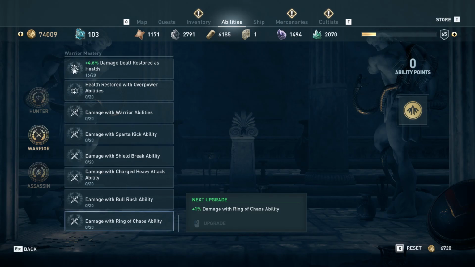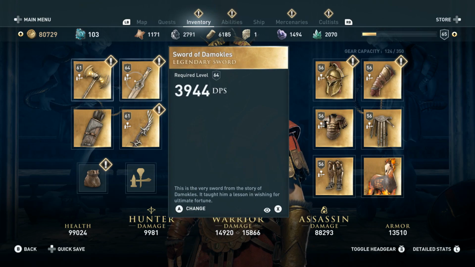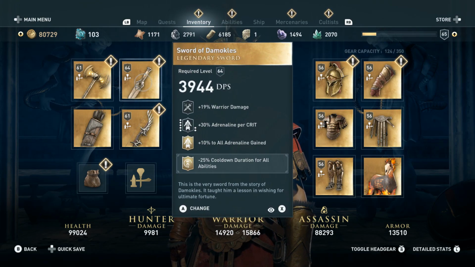Right, moving on to the weapons and armor now. So first, we're going to be using the Minotaur's Labrys. And we're going to be putting the plus 25% crit chance when using a charged heavy attack on it. Right, next we've got the Sword of Damocles. This is the one that you get for completing the main story. We're going to be putting a minus 25% cooldown duration for all abilities on this.